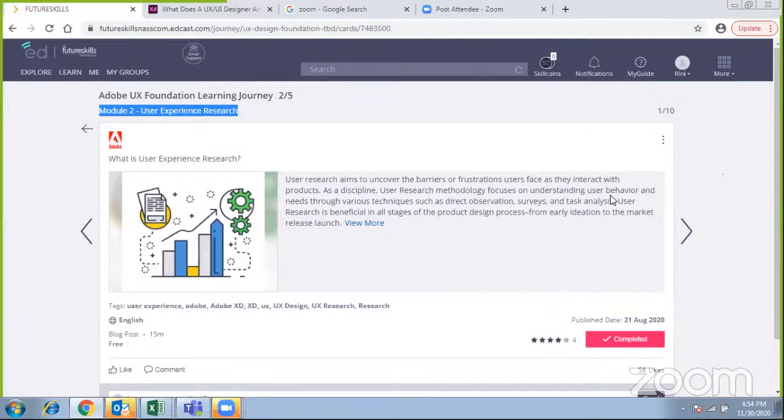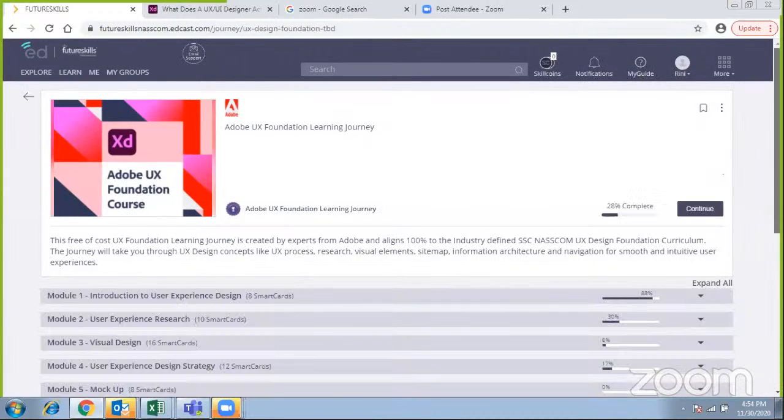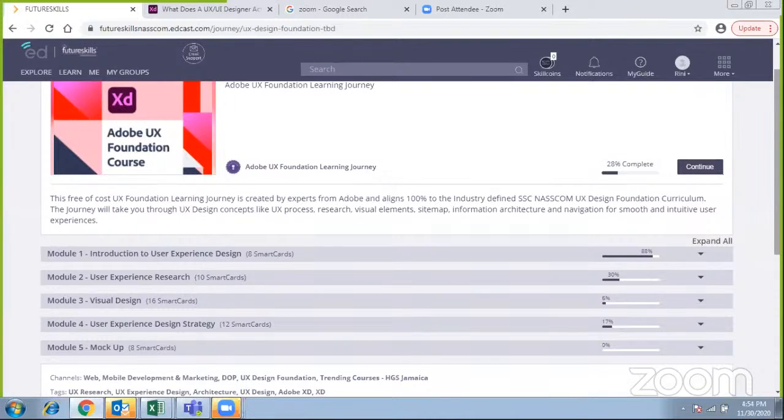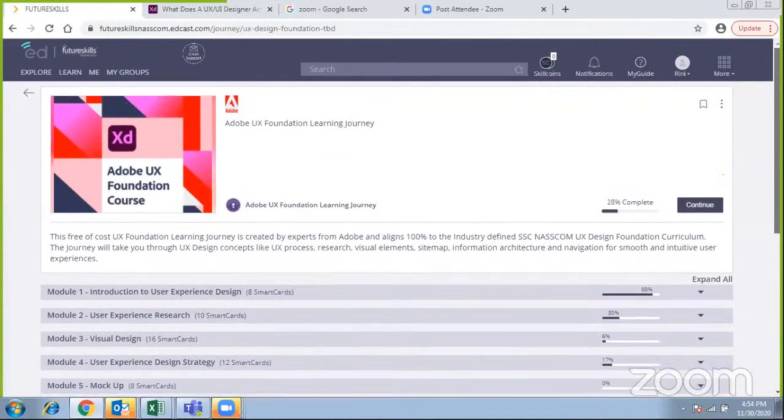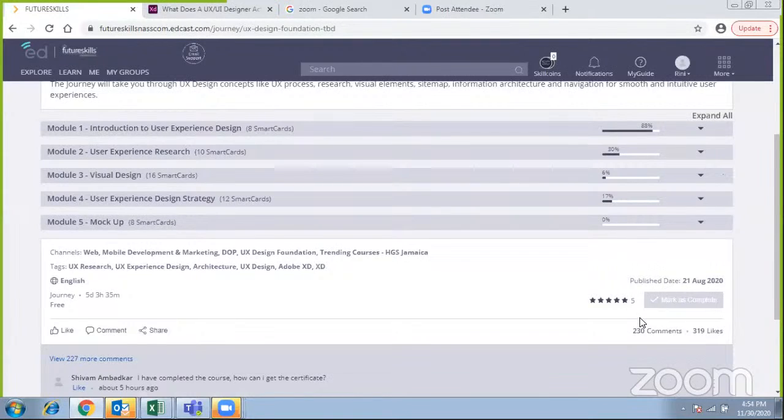Now, the challenge is once you go through all the modules, module 1, 2, 3, 4, 5, even after you have marked all the modules as complete, you're not going to get the certificate. What you need to do is come down to this card, and here you can see it's written mark as complete. You need to complete the entire course. Even here you can see I can't click on this mark as complete. Why? Because I have not completed all my modules.